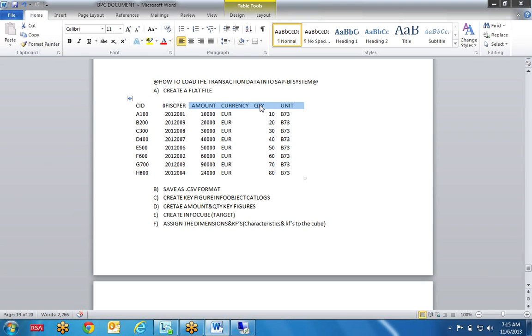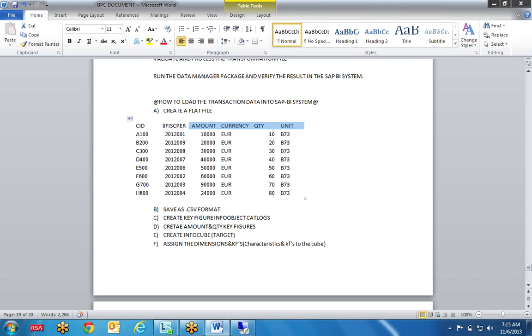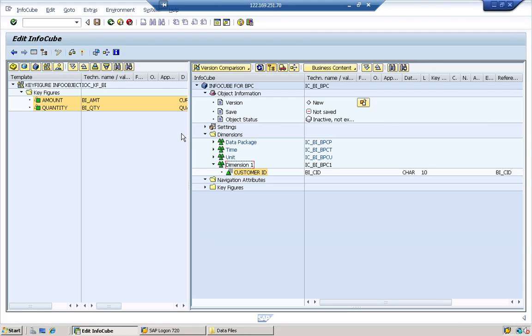As the reference fields, currency and unit, got it, right? Sir, one thing, if you are loading amount, currency will come. If you are loading quantity, unit will come, because those are the reference fields. Now, what about zero fisk per? Zero fisk per is nothing but, you need to add it.